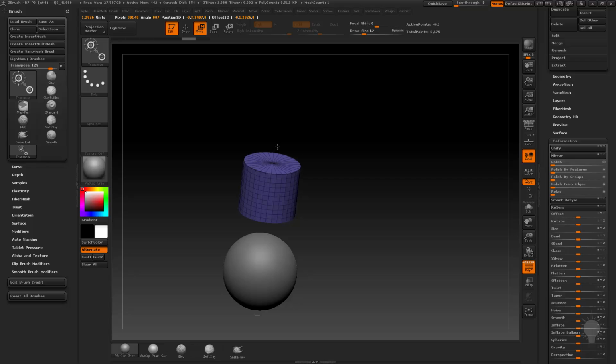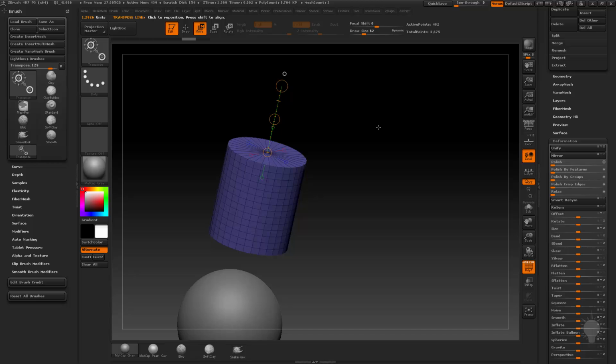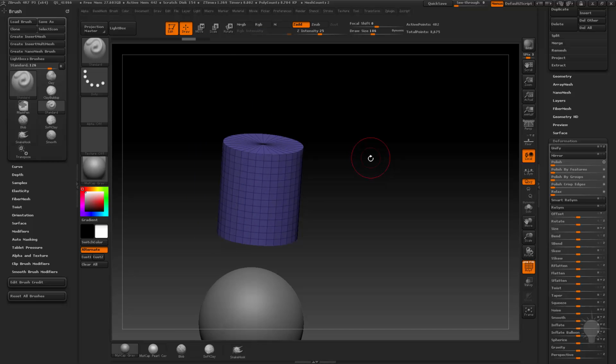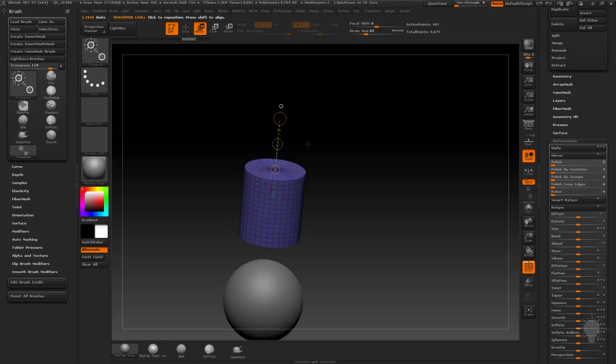If I grab this bottom one, this one's a little bit different. It'll actually clip, and it's not getting rid of geometry. If you zoom way in here, you're actually going to see all of these edges are kind of being bunched up together. It's kind of an advanced thing I don't use a whole lot, but it's there if you need it. If I ever need to use that later on when we're getting a little bit heavier into ZBrush, I'll bring that up again, because I don't know that it's all that relevant right now.